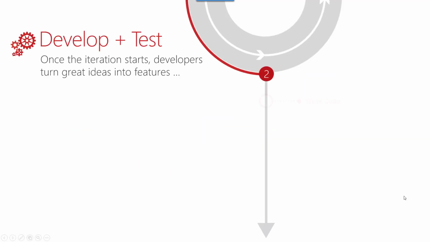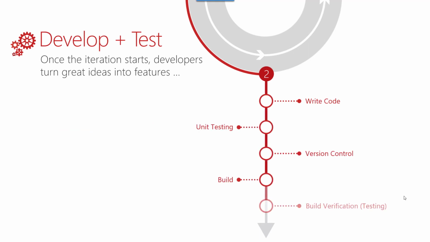Then moving to development and testing, where the developer starts writing code to develop the requirements and transform them into features, and the tester will start verifying that the developed features meet the requirements. So the developer will start writing code, write unit tests, put source code under version control, start the continuous integration and run the build automation, and then the tester starts build verification and testing the features of the application.